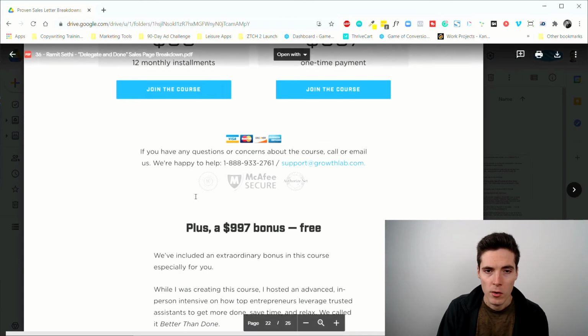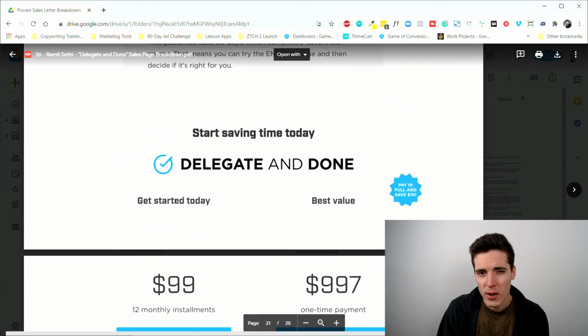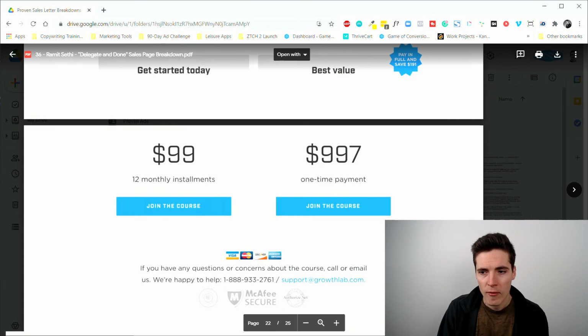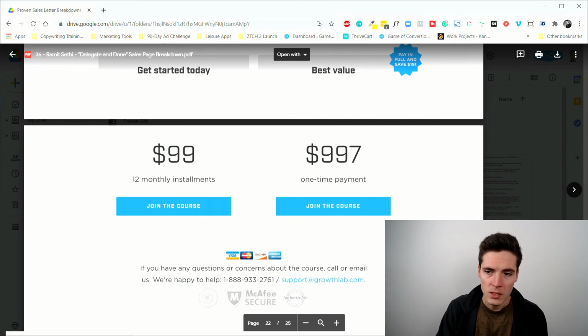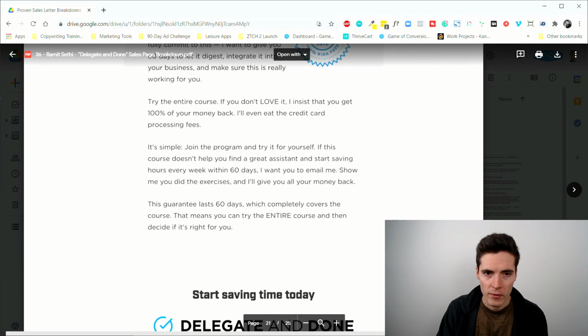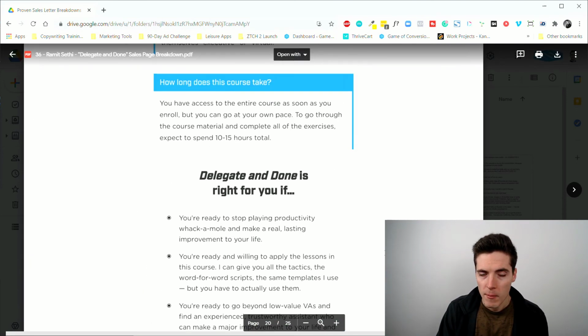Then you have some support things if you're having trouble buying. This is pretty cookie cutter, and I've read almost every single one of Ramit's sales pages. I was a big fan of his. I still am actually a big fan, but right now I'm focusing on different things that he's doing. He's more beginner friendly, most of his programs, although he has some advanced programs as well. That's true. But he uses this type of structure many times.